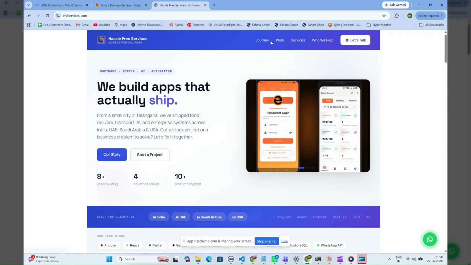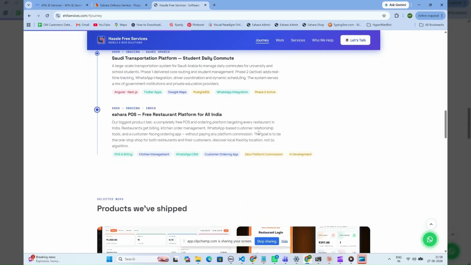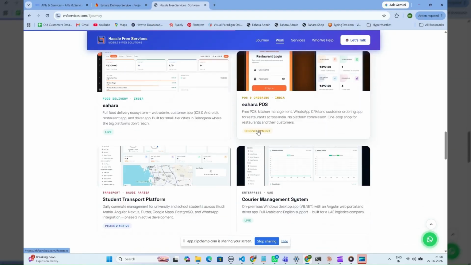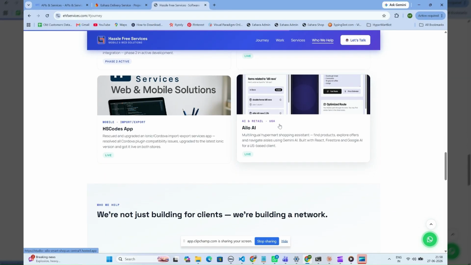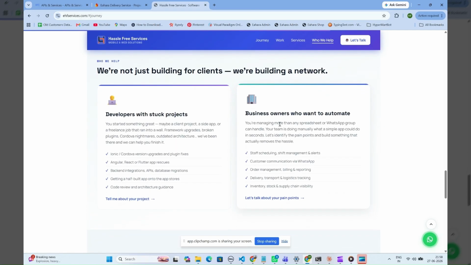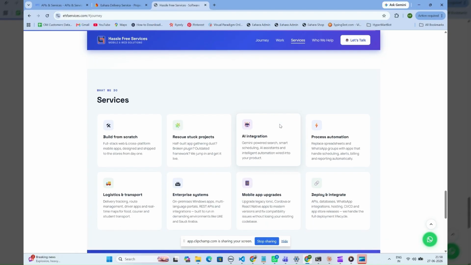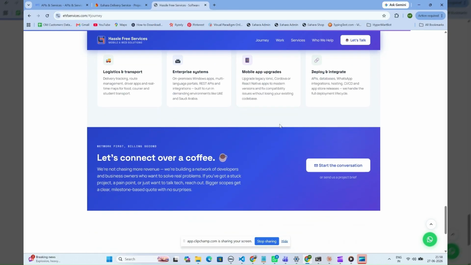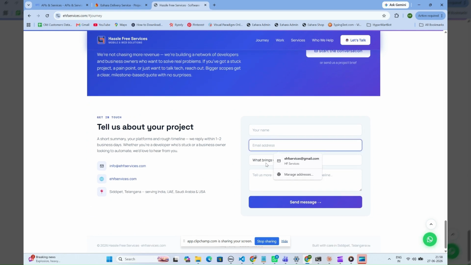If you have built a Flutter app and it's already live on Android, but you don't have a Mac to publish it on iOS, this video is for you. Today, I'm going to show you exactly how to build and deploy your Flutter iOS app to TestFlight entirely from Windows using VS Code and GitHub Actions. So no Mac, no Hackintosh, no borrowing anyone's laptop. Yes, let's get into it.